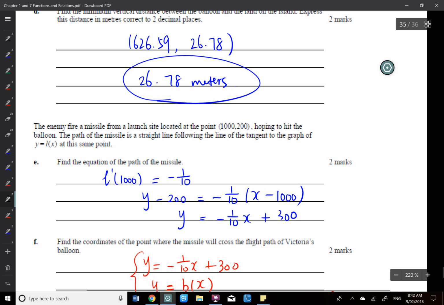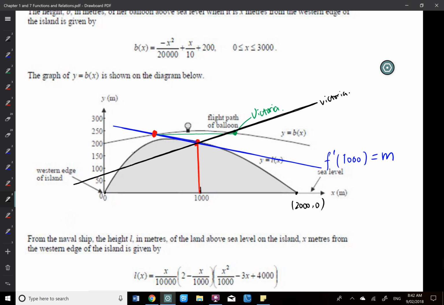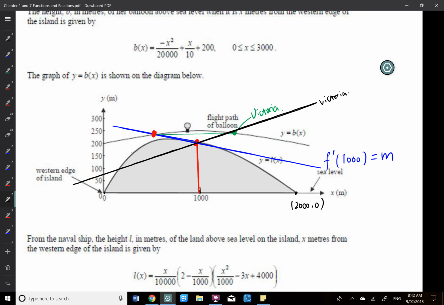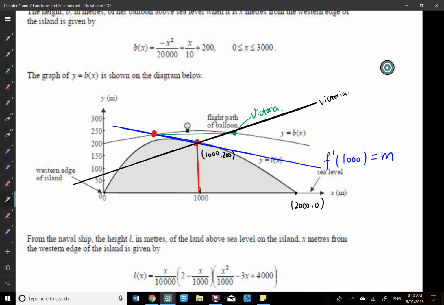So if we think about the very straightforward one, you have this red dot. What are the coordinates here? This dot. 1,200. That's this point here. So how can you find the coordinates of the green one? That's my question. How can you find the coordinates of the green point? You have the coordinates of the red one, and then it will have the same level.